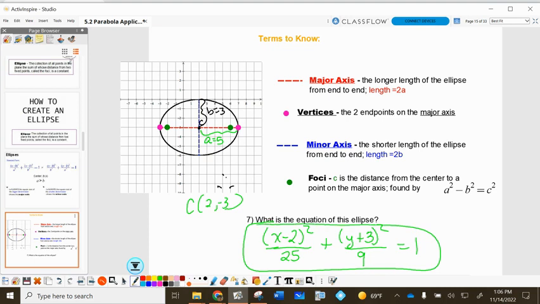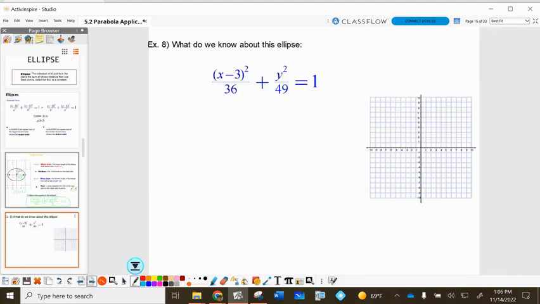Notice that for the equation of the ellipse, you don't need the foci, but if we're working a word problem or something that wants to know the foci, then we'll use the fact that a squared minus b squared equals c squared. And the way I remember this is that it's going to be the opposite sign of what we have between terms. So this has a plus sign between terms, and so it's going to be the opposite there. You'll see what I'm talking about when we learn about hyperbolas next time.